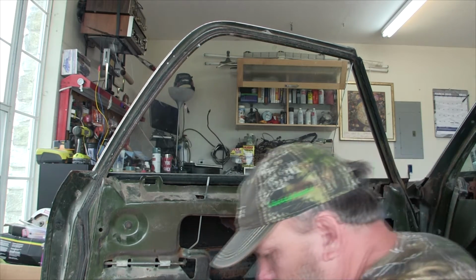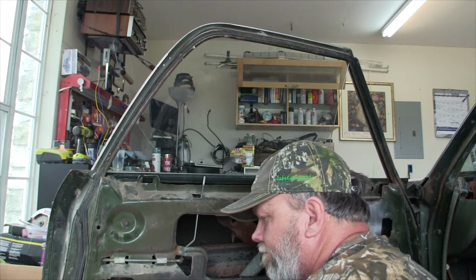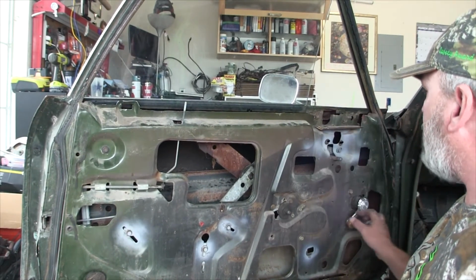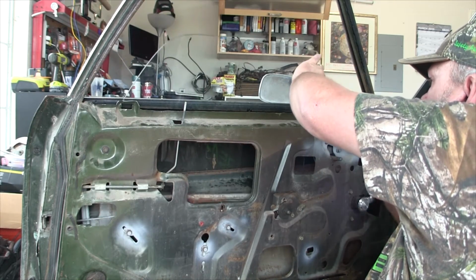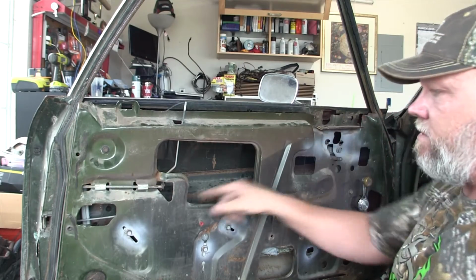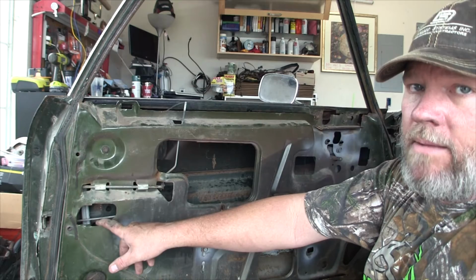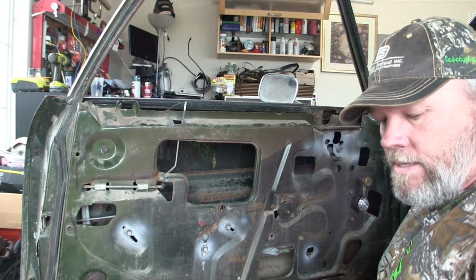So now to get the window in the right location so I can get the vent glass back in. And I think the window has to be down for that to happen. So I'm going to go ahead and roll it all the way down. I sure don't want it up. And I think it's a little more tricky getting the vent glass in there. I might have to slide it out of that rail, slide it out of the guide in the back. I might end up having to do that to get it to go back far enough to get the vent glass in. But stand by.